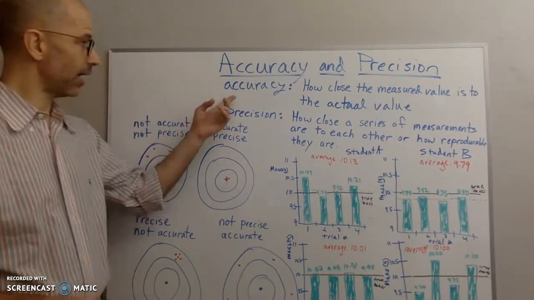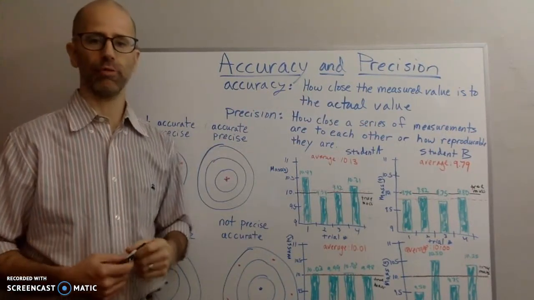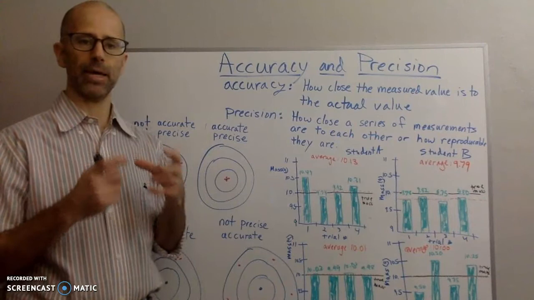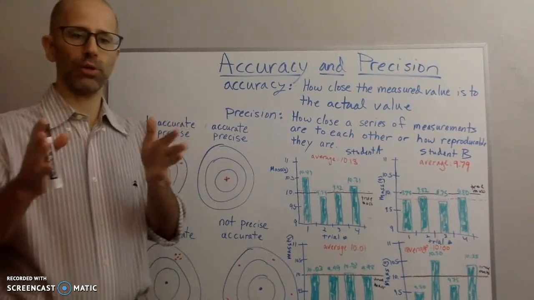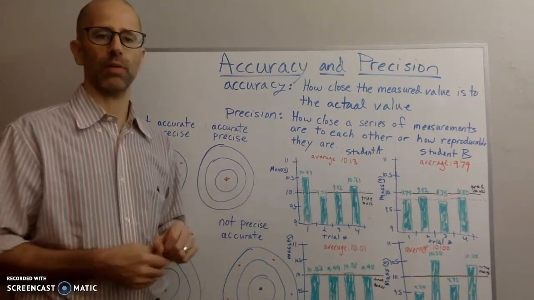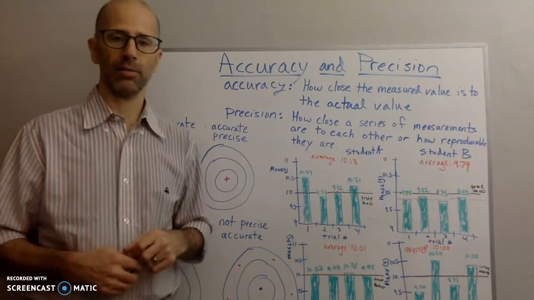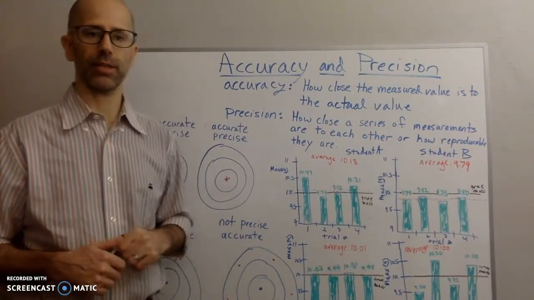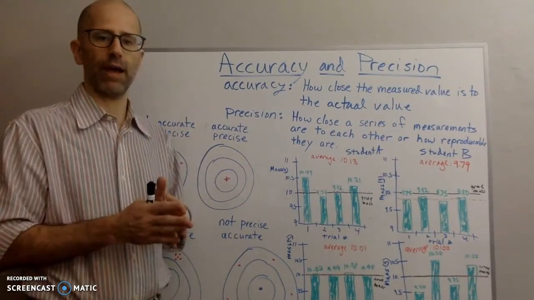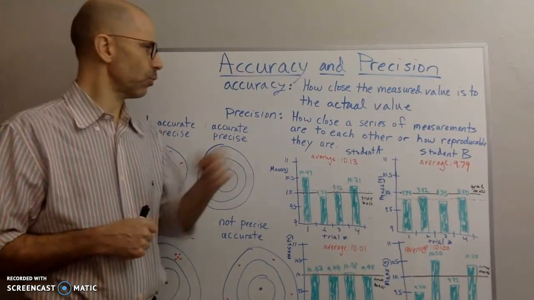Accuracy is how close your measured value is to the actual value. So when you measure the mass of something or the volume of something, you compare that measure to the actual measure, which you will probably look up in, say, some sort of chemical handbook, the CRC handbook, or some Merck index or something like that. You look it up, and the closeness of your value to that true value is going to be what we call accuracy.